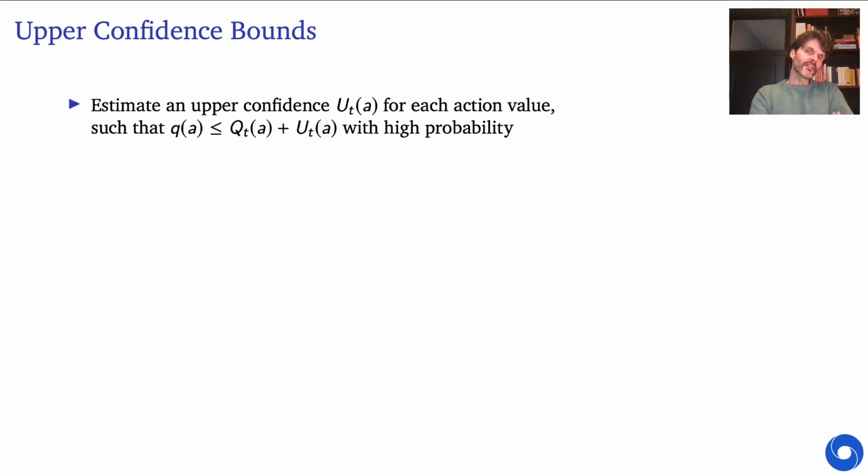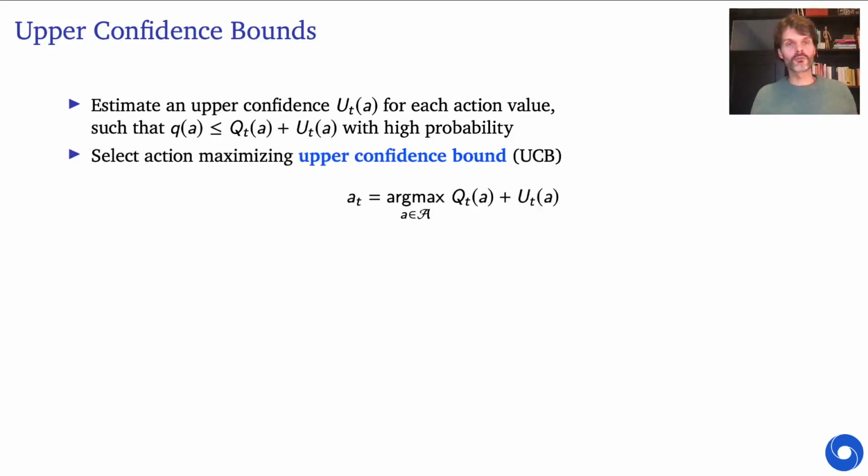So we want to pick this large enough that if we're very uncertain, we're still certain that the mean is lower than this number, but we also want to pick it small enough that this eventually converges to the true mean. And then we're going to select our actions greedily, but not greedily with respect to just the action value estimates, Q, but with respect to Q plus this bound U. So essentially we're going to define some sort of a time-dependent and action-dependent bound that depends on the uncertainty of the action, and we're going to define it in such a way that if we're very uncertain about an action, we'll pick it.